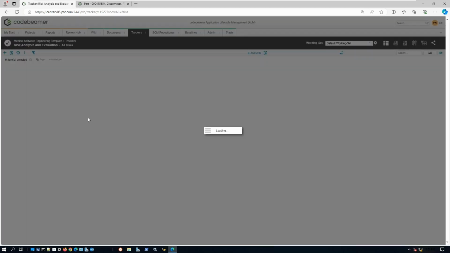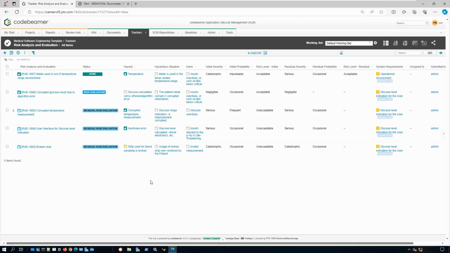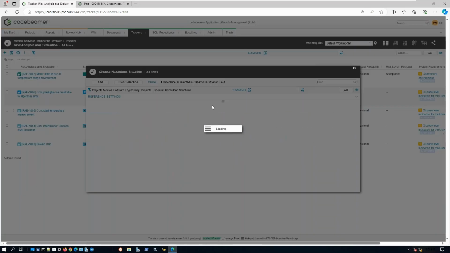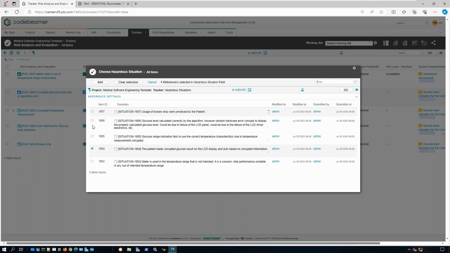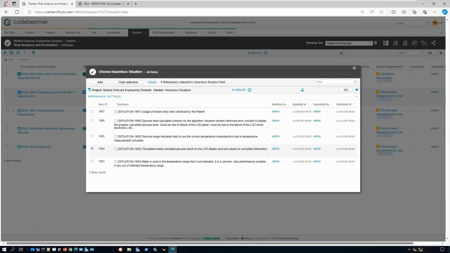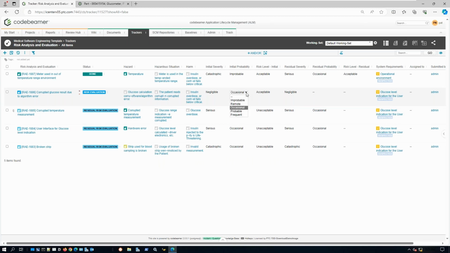So viewing the risk analysis itself, we have a familiar sort of tabular approach to it, where users can easily create new risks to analyze. The hazards, the harms, and situations are all pulling from the trackers themselves, where users can easily switch between and reuse information, okay? Pre-configured drop-down menus are also there to allow you to quickly and easily define things like probability and severities, all of which is configurable and can be adjusted to suit specific needs.